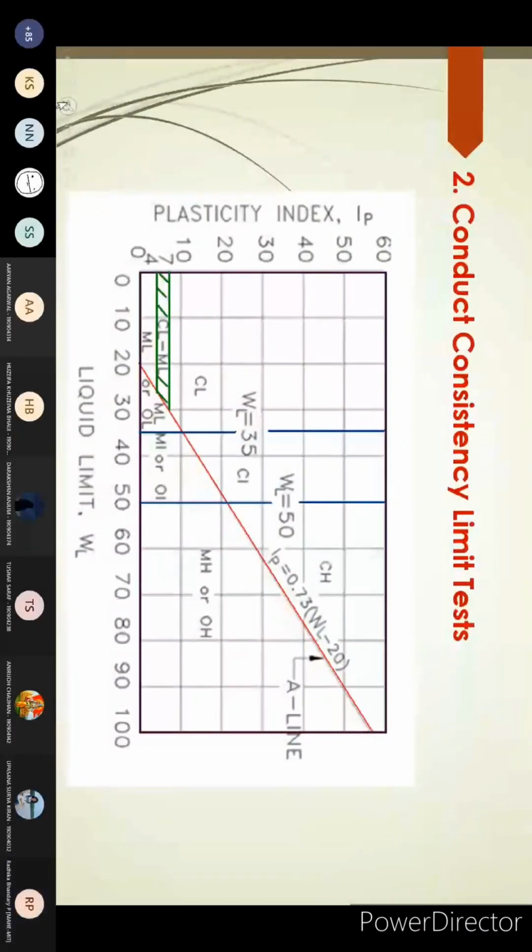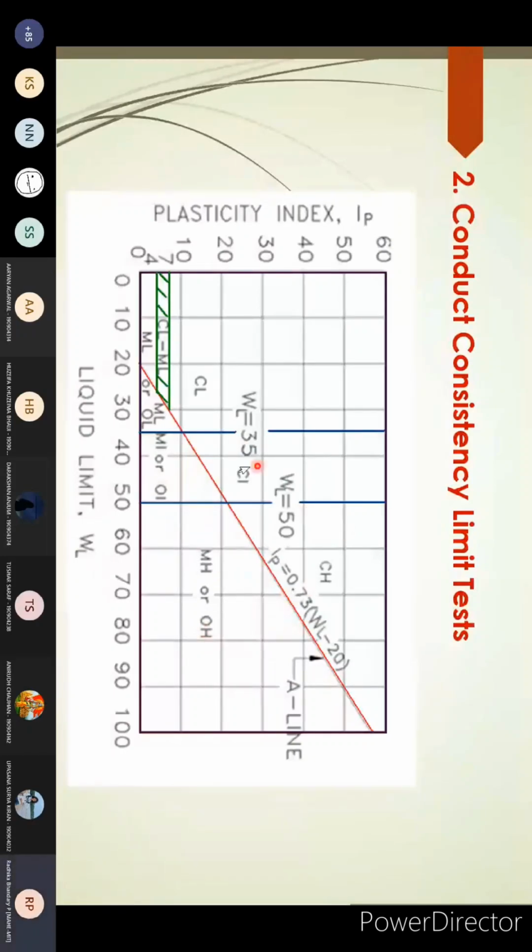this plasticity chart, which is used to classify the fine grain soils. You can observe here 35 liquid limit on the x-axis, on the y-axis it is plasticity index. If it is less than 35, CL is the symbol we use, or ML or OL. If it is organic soil, then we use O. Otherwise it is clay and silt. Now if liquid limit is between 35 to 50, we use intermediate plasticity, that is CI or MI or OI. If it is more than 50, then high plasticity, the H symbol as secondary, CH, MH or OH. If it is specified organic soil, then we use OL, OI, OH. Else we use either M or C.